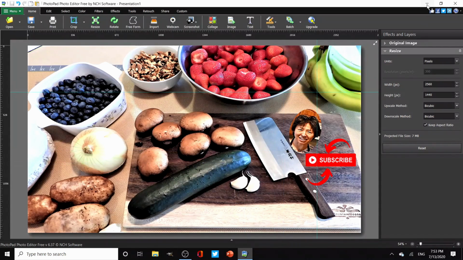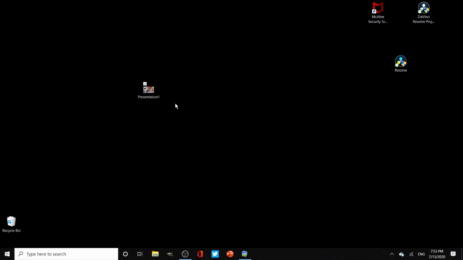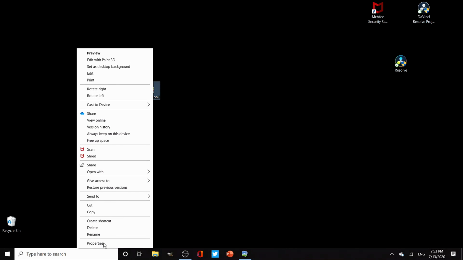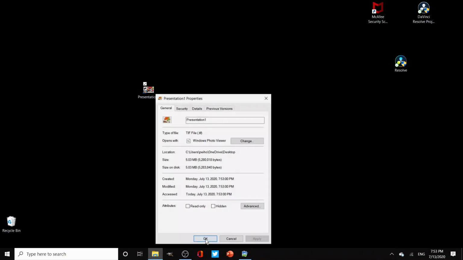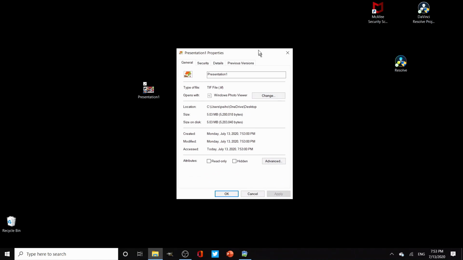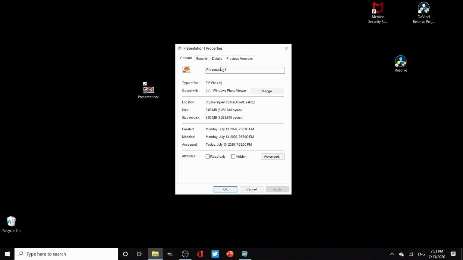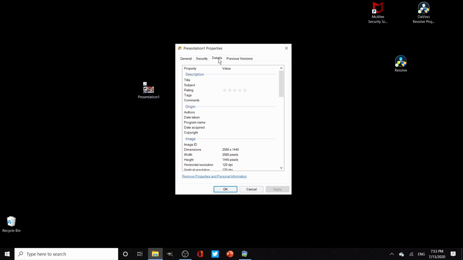Let's minimize this. Okay, now you put the cursor on this image. You right click on that. You choose property. And in this property window, you click on details.